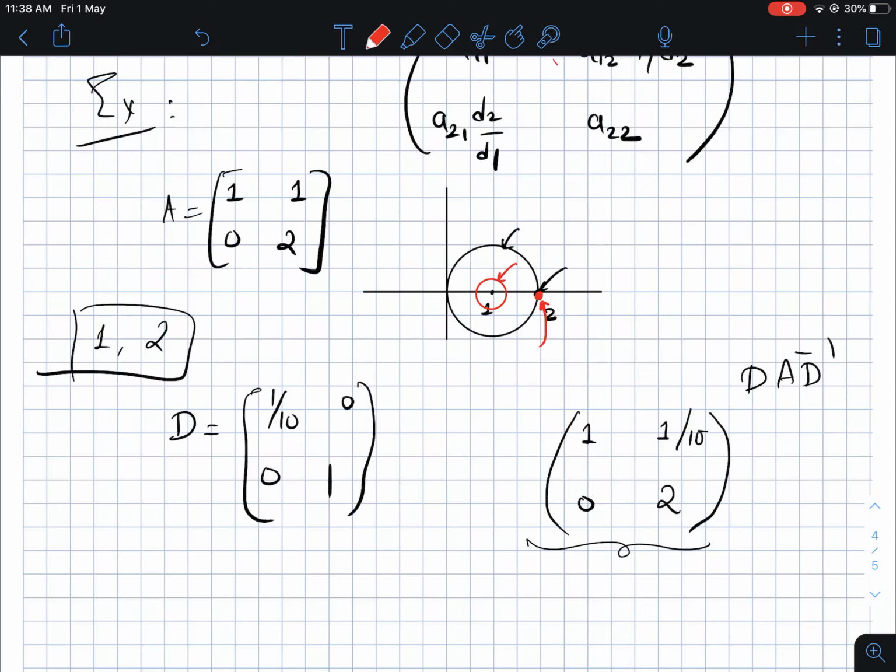Okay, and as you can see now, if I try to conclude something about the eigenvalues of this matrix, it's much more precise. We'll say that the eigenvalue is close to 1 within 1 by 10, right? So there is a lot more precision in the information that you are giving about the eigenvalues. Earlier you were saying eigenvalues are in this full area, and now you are saying they are only in this small area or here. So the uncertainty in your information about the eigenvalues has drastically reduced by actually doing this. Of course, nothing is stopping you from picking 1 by 100 here, in which case the radius will be even smaller. Of course, beforehand you will not know which D to pick.